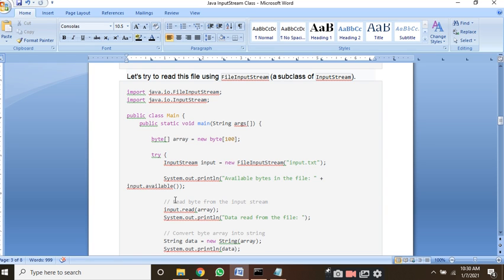Then we are using System.out.println to check the available size of the file. We are using the read method to read the file and store it into the array. So input.read will read the file and simultaneously store it into the byte array object.